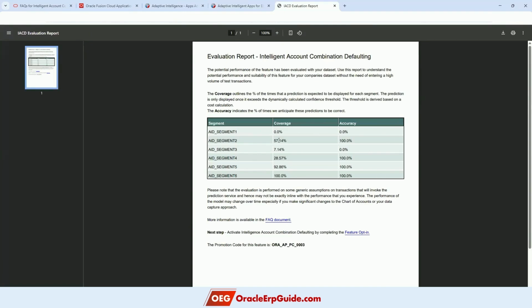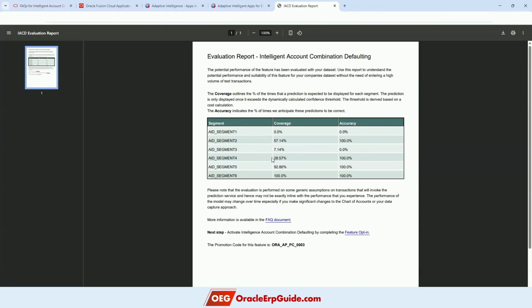Now it has downloaded the report in which it is telling you the accuracy of each segment. You have various segments in your chart of accounts, right? You will be having company, cost center, department, natural account, so many segments. You might have the intercompany segments, future segments. As per your COA, it will depict the coverage area and the accuracy area as per the machine learning, how much it has learned.